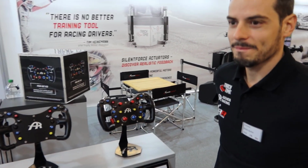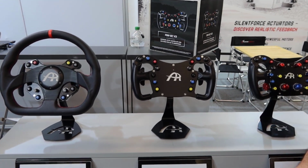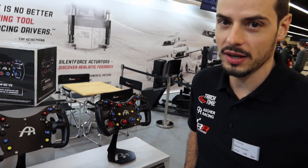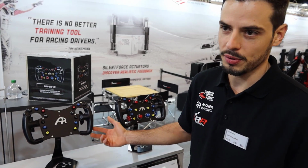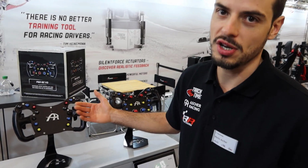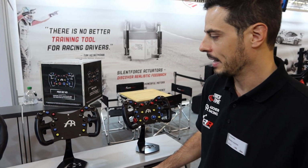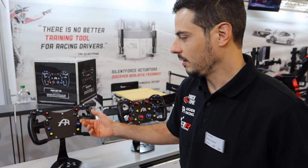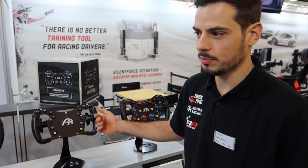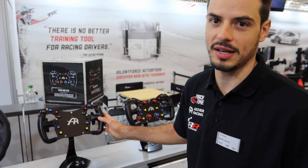Yeah, that is perfect. Yeah, and this is our very popular F28 steering wheel. It's also wireless, obviously. It has a reduced number of inputs, and this was actually our very, very first wireless wheel for the SimRacing, and the technology is the first one we developed together with SimRacing. So it has the battery installed. You need to swap the battery, but again, every 3 years.